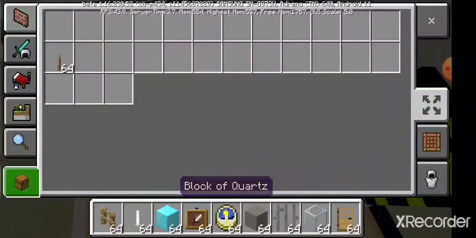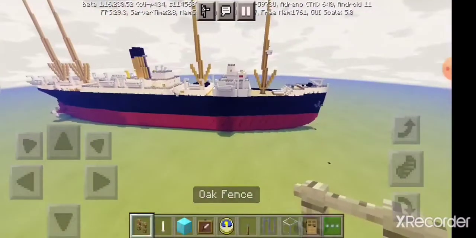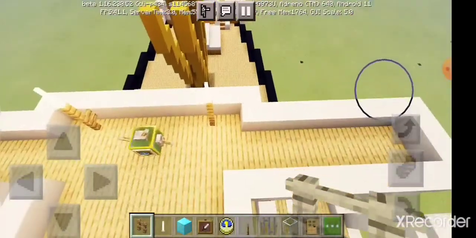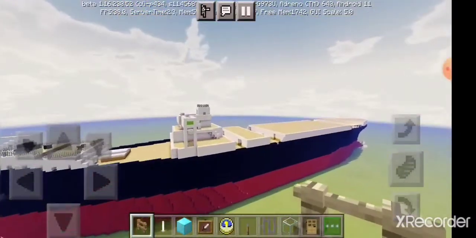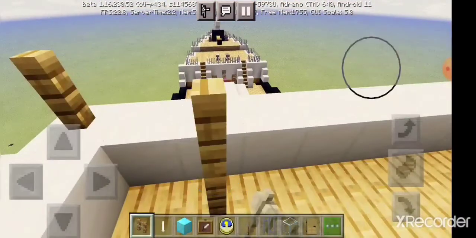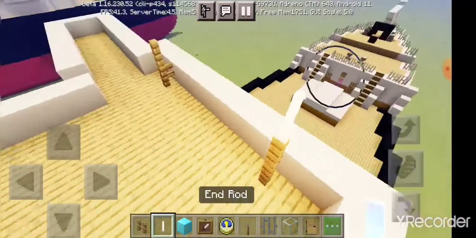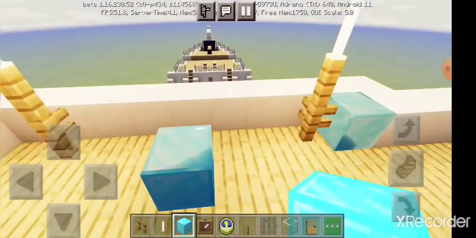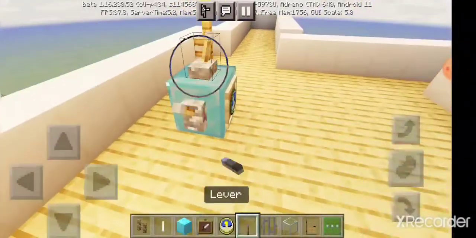You want to get that lever back, and now we can do these little smaller details. Well, you just want to do this. You don't have to do this if you don't want to, but I would recommend you do it, because it just looks empty without it. Then put a diamond block right here.